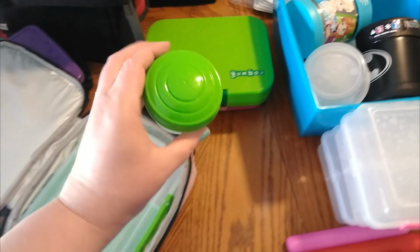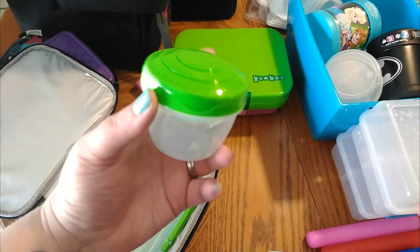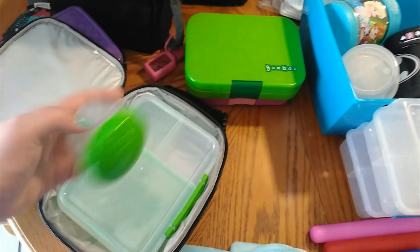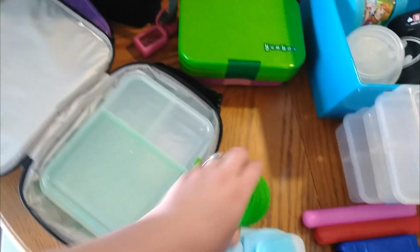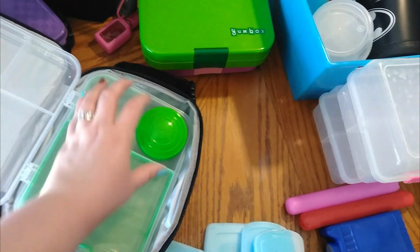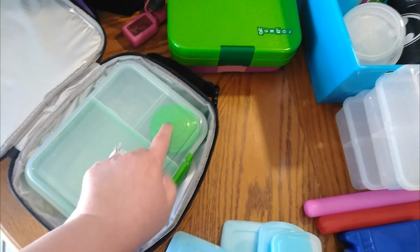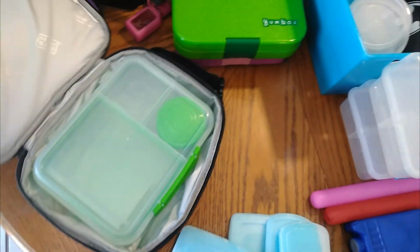But I love that. And actually, this one comes with a container as well, so you can put, you know, fruit, vegetables, whatever. You can put ranch in here, a dressing for salad or whatever, and that little section or this little container fits into these sections down here, and then you can still close the lid as well. So that comes with it, and it's really cool. I really like this thing. Like I said, it holds a lot of food.